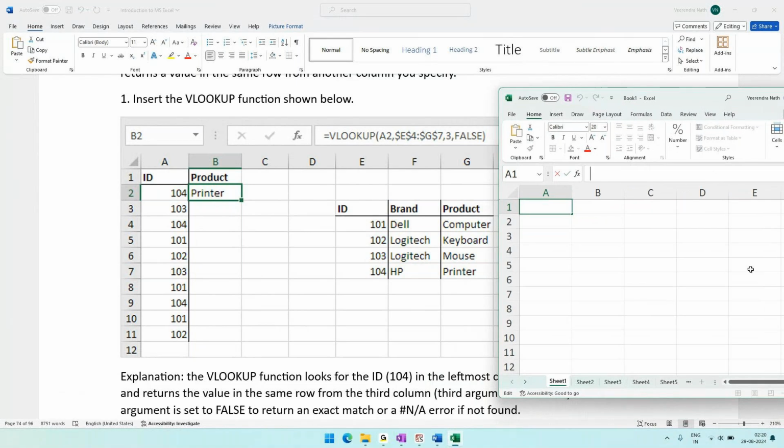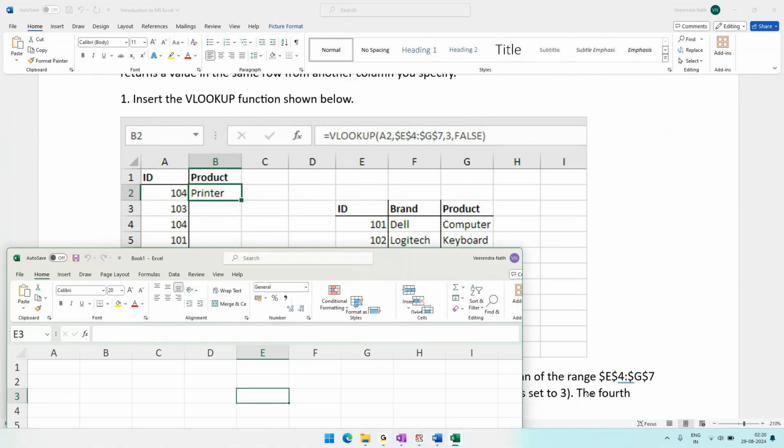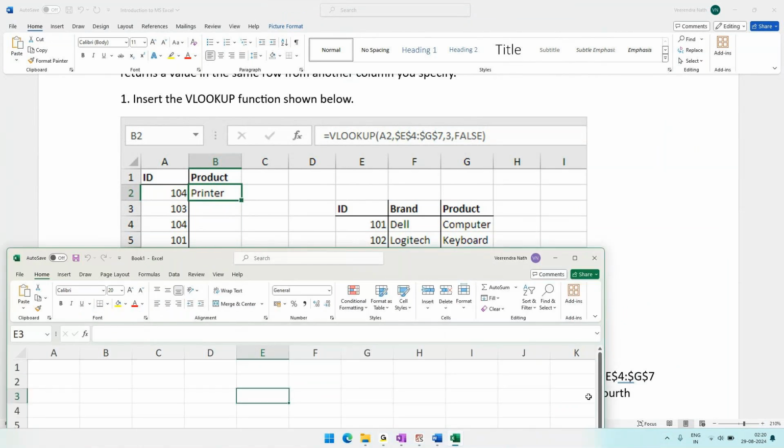ID, brand and product, starting at E3. So this will be 101, this will be Dell, and this will be computer.